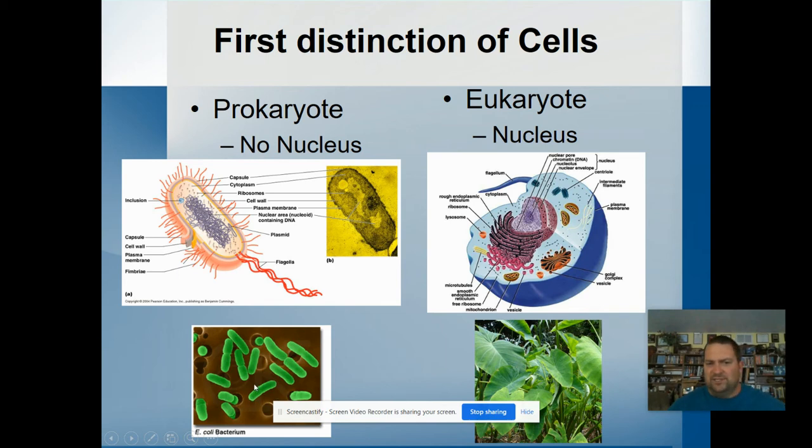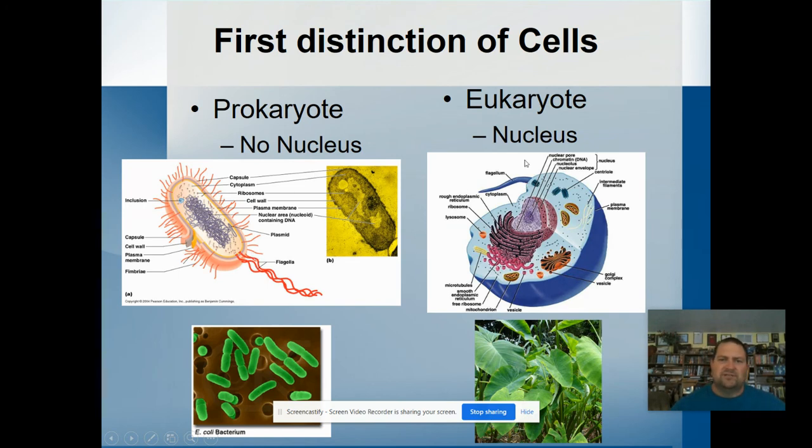So this is a bacillus. E. coli is the bacterium that lives in our guts. Some have flagella. They have a cell wall, though the cell wall is made of a different structure called peptidoglycan. They do have DNA within them, but notice there's no surrounding membrane around that. They do have ribosomes that make proteins, and then they have some other structures on the outside. Sometimes they can become toxic. They're called fimbriae, these little protein extensions. They might have a protein coat around the outside. They call that a capsule.